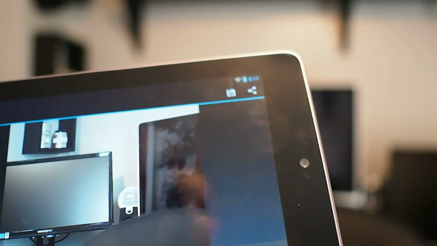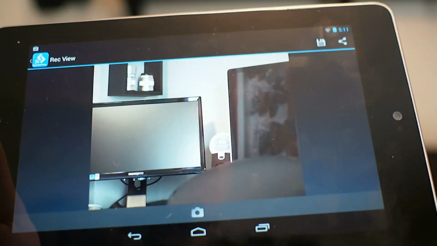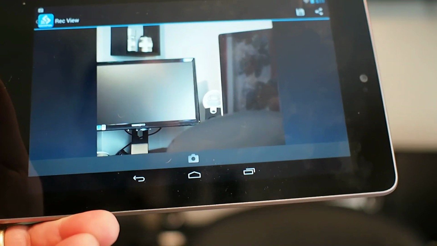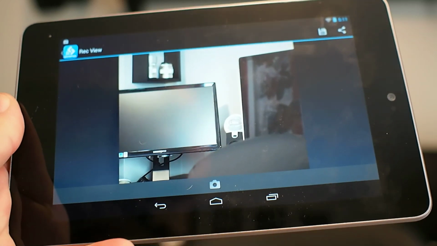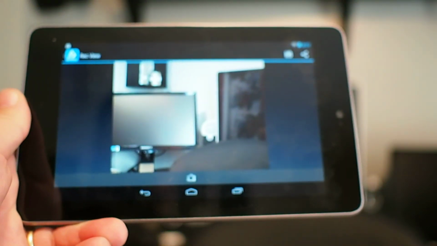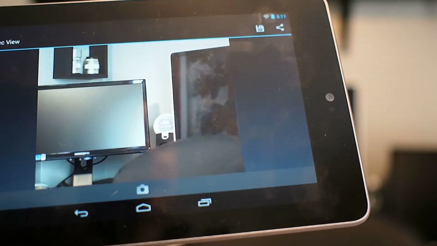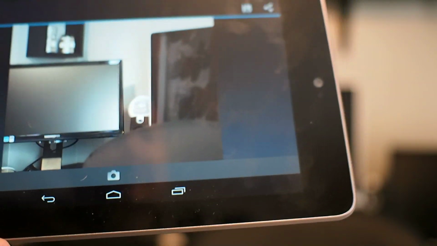I highly recommend that if you are someone who gets a hold of the OMD EM1 or the Pen EP5 for that matter, take advantage of the Wi-Fi controls. It's super cool. I mean, both the cameras already have an incredible 3-inch display that is just mind-blowingly beautiful. But I mean, come on, I've got a 7-inch display right here. I've got a 9-inch display with my iPad. There are times when that gigantic display is really cool to have at your hands.